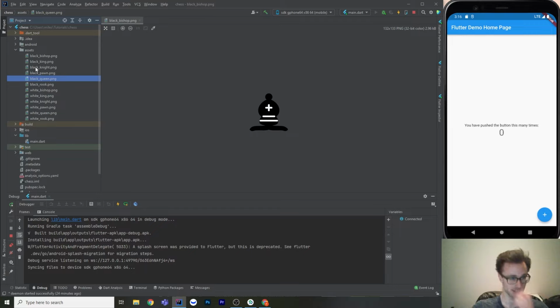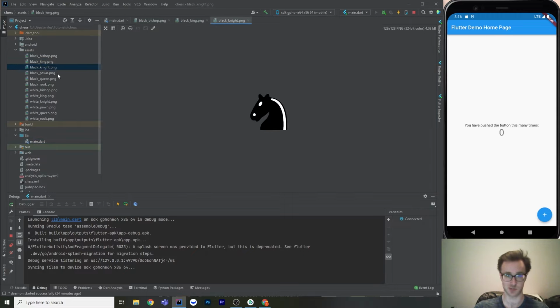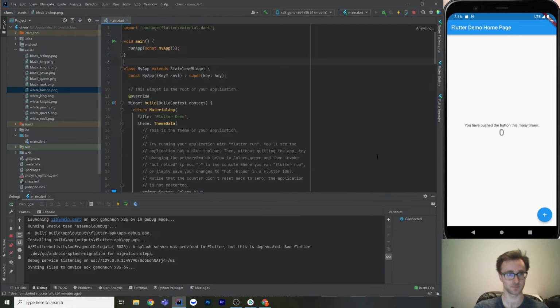I'll try to commentate as I go, and hopefully my keyboard isn't too loud, but yeah, I just got a Flutter new project here, and the only thing I've done so far is I've cropped out the PNGs with the transparent background for all the different pieces here. So I have all the assets set because I was just kind of busy work in Photoshop.